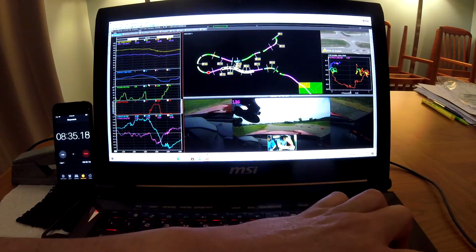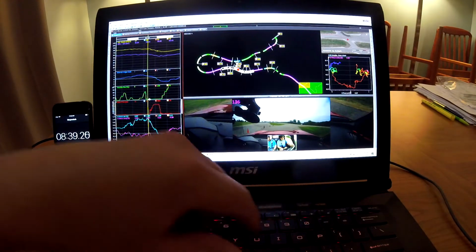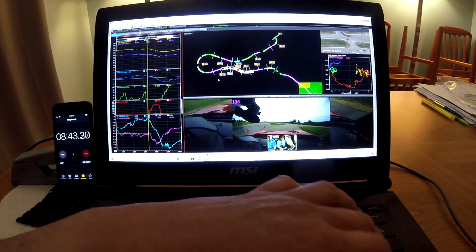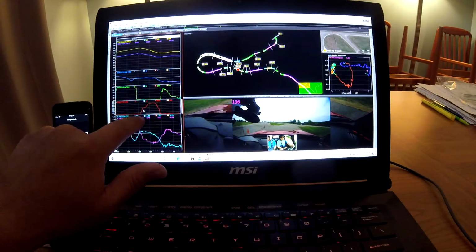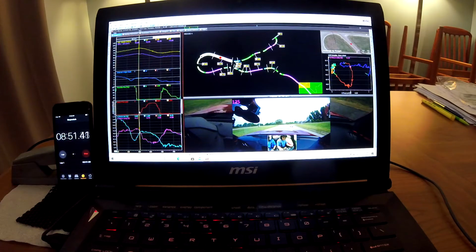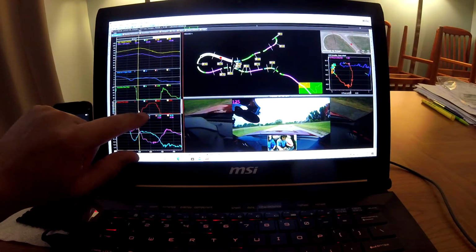Going through the first chicane. Now, the one thing I would also want to point out here, we can go look at this one. So this is how he's applying the brake. I told Ryan that this car has really great ABS, and you can stab the brakes and you won't lock up a tire. It's a really good ABS system.